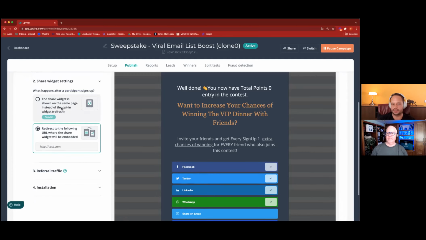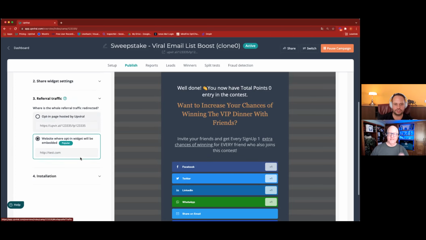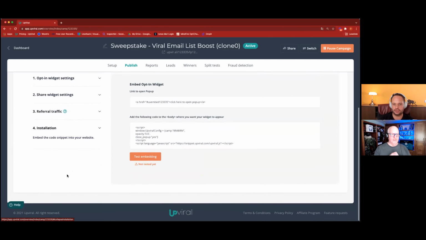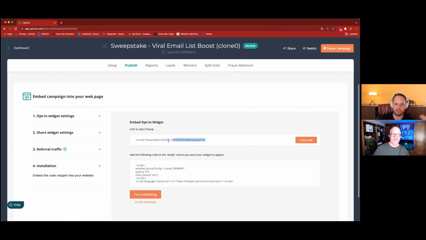I don't know whether this makes sense, or whether it's really a case that is used very often, but it's possible. Referral traffic is the same, and also the installation, but because of the pop-up, you also have a link that you have to put in for opening it. So this link you would also paste for a button, or in this case a hyperlink, so that you can open this pop-up, because otherwise it doesn't come around.